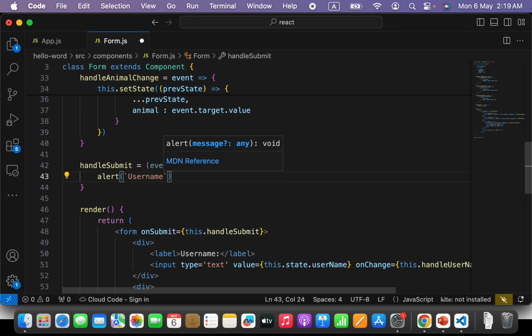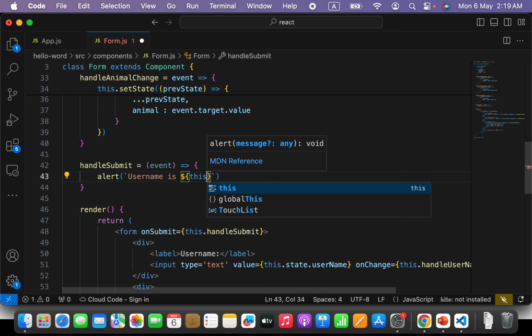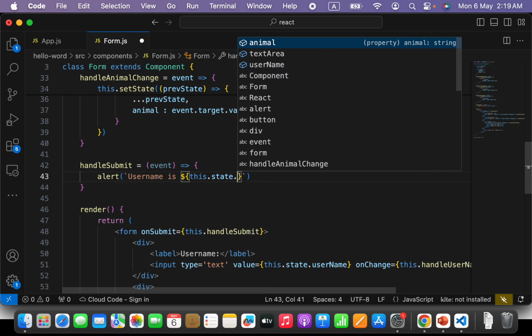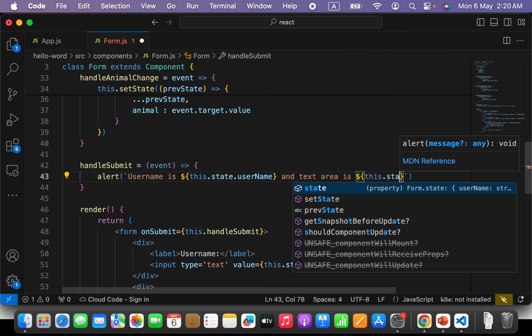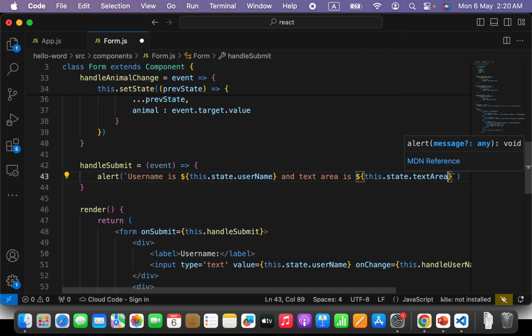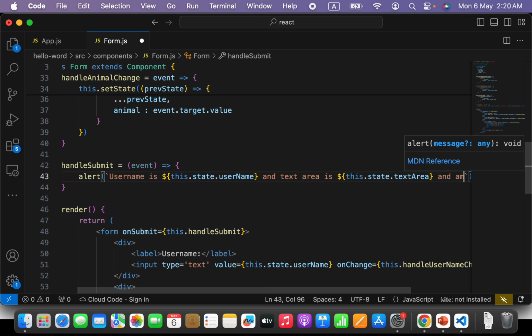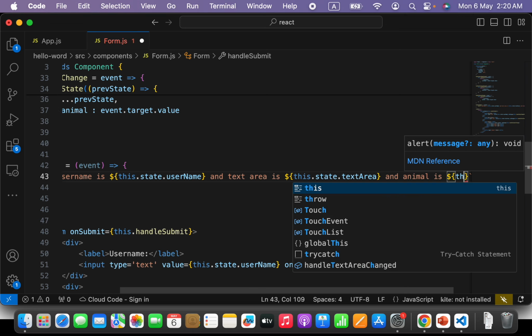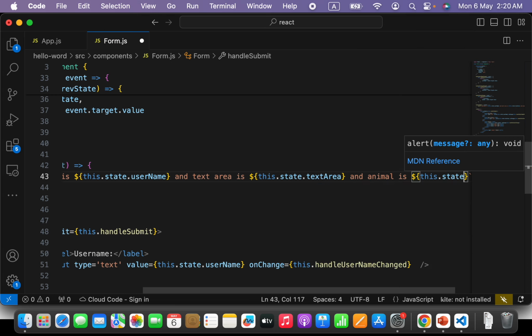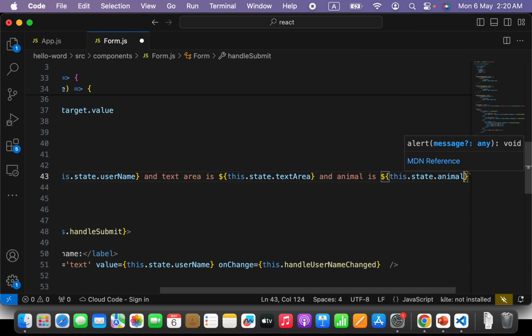For example, username is ${this.state.username}, and text area is ${this.state.textArea}, and animal is ${this.state.animal}.